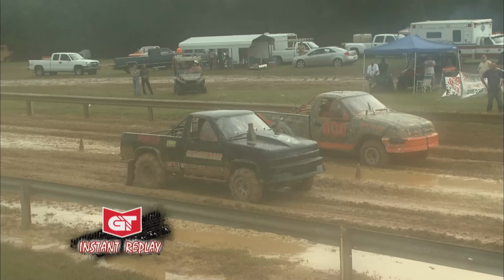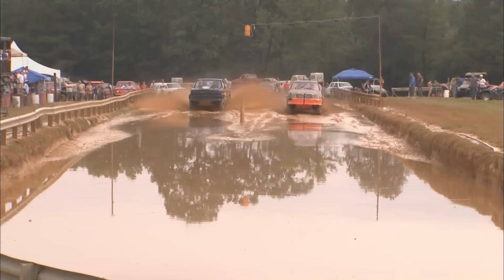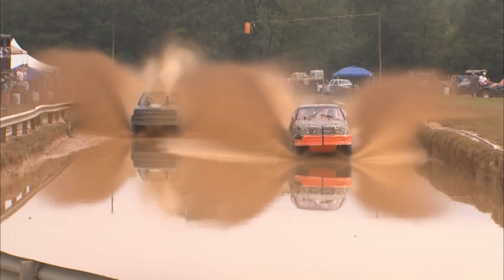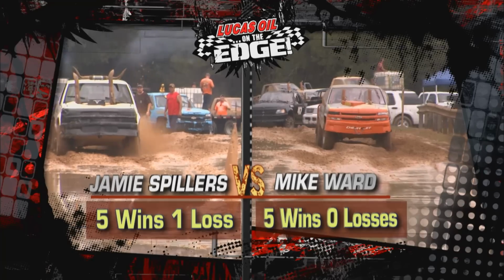They most certainly did, and we know the Chevrolet is no slouch. Oh, you can see it right there. You're exactly right. That thing just let the tires loose, as we would call smoke the tires in drag racing terms. But on the mud, I guess you could say cutting them free, as he went nowhere to hit.